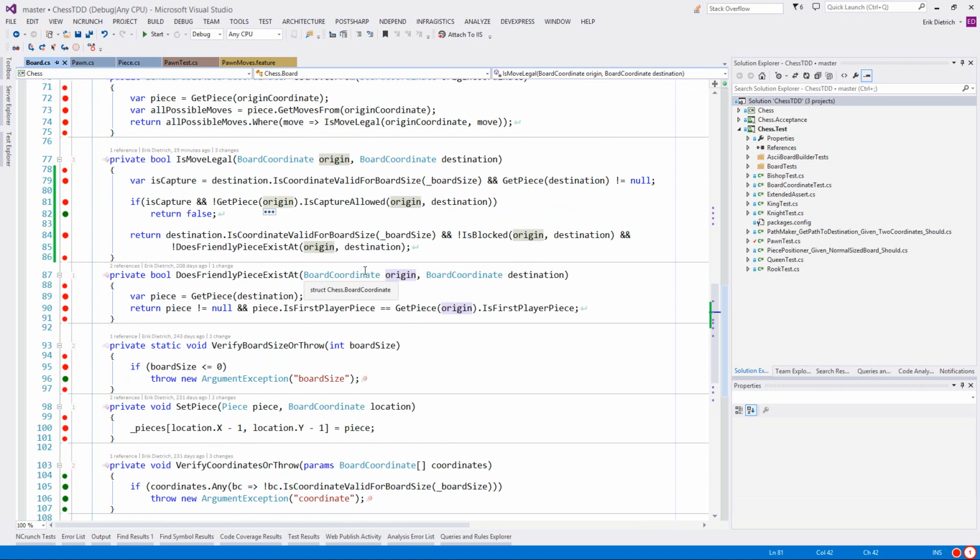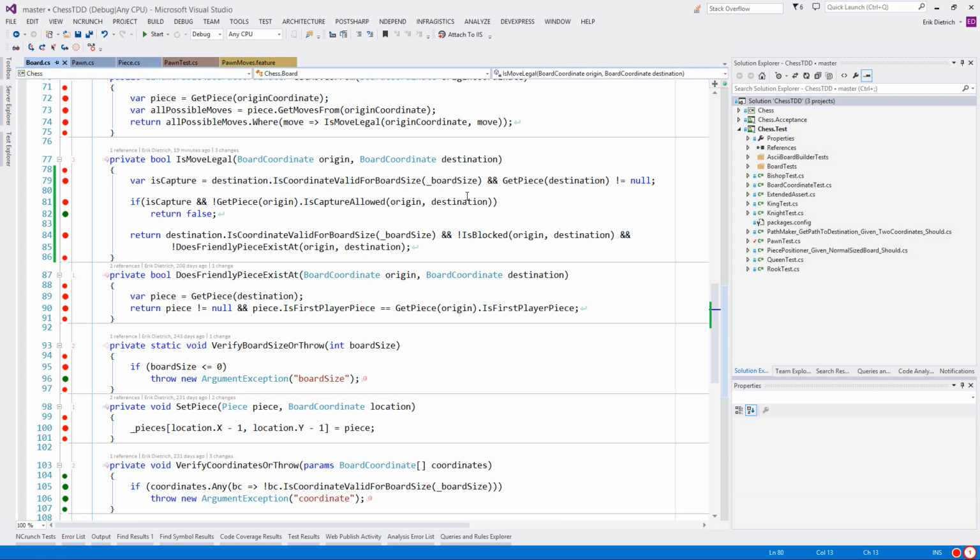So from the perspective of is a move legal or not on the board, this is at least conceptually somewhat straightforward. Previously we had this concept of is the coordinate valid for the board size? And then there was also this idea that if we're doing an origin and destination, is the destination coordinate valid for this board? Is the origin to destination path blocked?